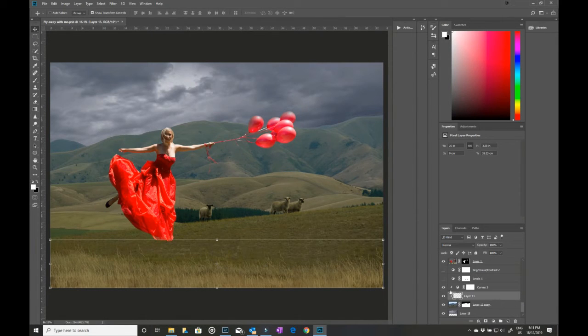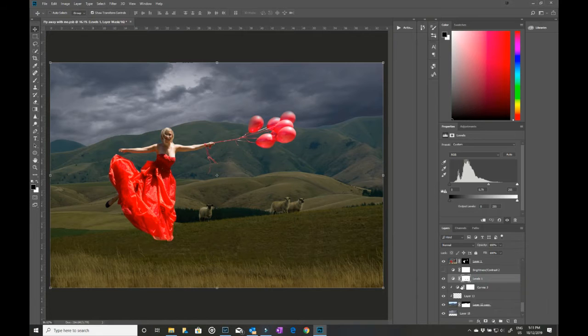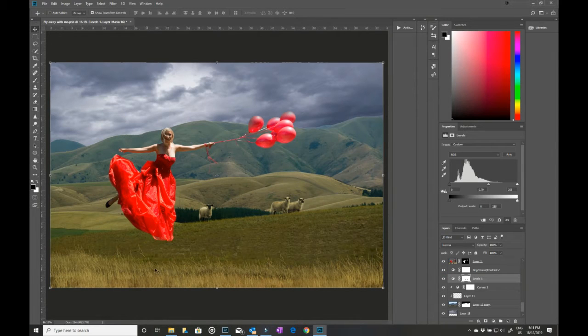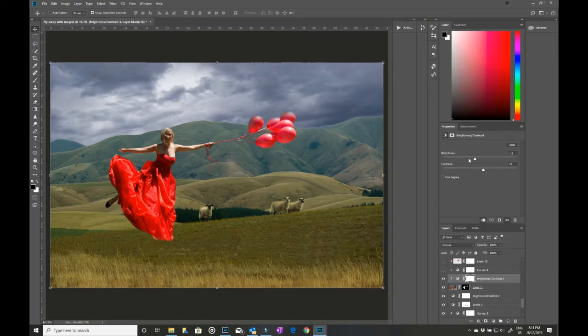There were a few different curve layers and things like that that I did to adjust the color in the background. This one is the shadow that falls on the ground below my model, and then we're back to the base image that we had. So I did a bit of a brightness contrast layer on here. I dropped the brightness because she was a little bit too bright. And I also did a curves layer which brought the light up over her.